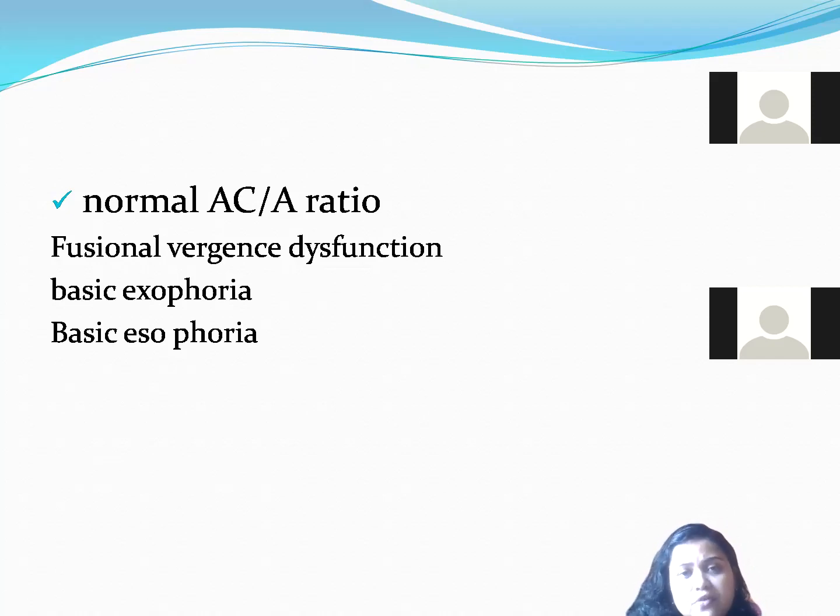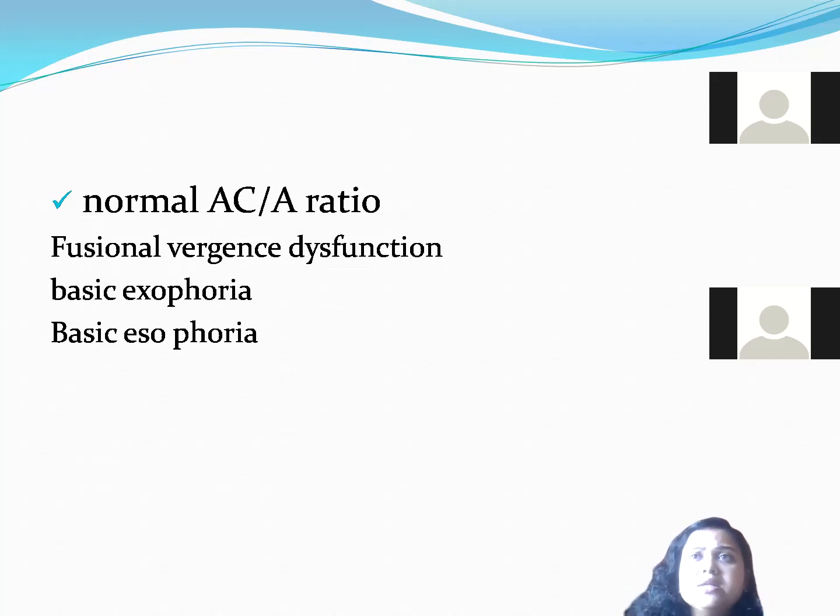Basic exophoria means if we do a cover test or a Maddox rod test and measure the amount of exophoria at distance and near, both the distance and near exophoria will be the same. That is called basic exophoria. Similarly, in basic esophoria, the amount of esophoria for distance and near will be the same.